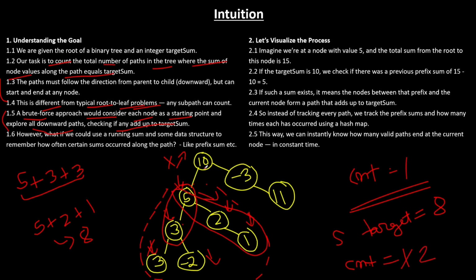Now you thought that I will take minus 3 as my parent node and I will go downwards, right? So the path will be, let me write it here, minus 3. Then you went below, it's 11, right? So sum comes out to be 8. Okay, so you got another path. So the count becomes 3. So this is the way you can do the calculation of path using the brute force solution.